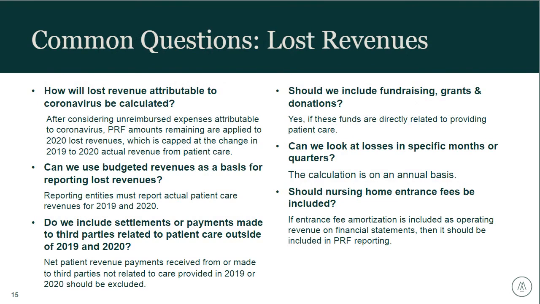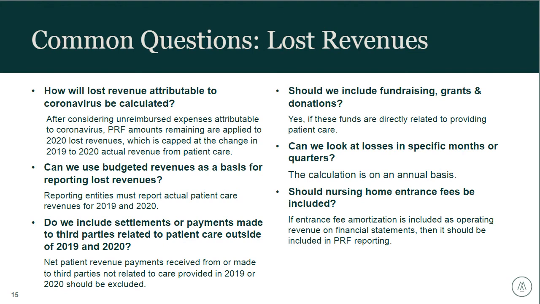And then last but not least is thinking about our lost revenues. And we touched on this before, so how will this really be calculated? It's looking at your patient revenue between 2019 and 2020 is how that'll be taken into account. There's some special things. I think we're waiting on some additional guidance, maybe how HHS is going to do this, but our reporting guidelines do demonstrate that it's anticipated we're going to enter our 2020 and our 2019 patient care revenues, and there will be a calculation that occurs.